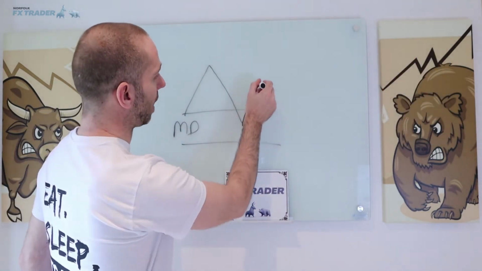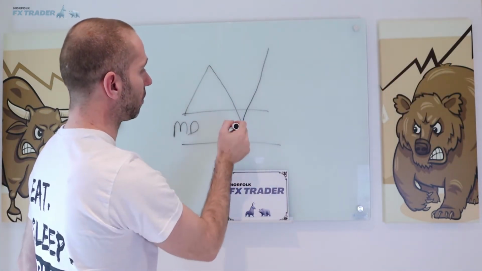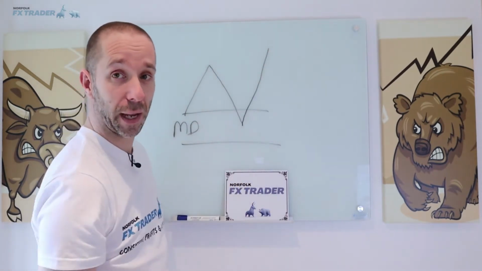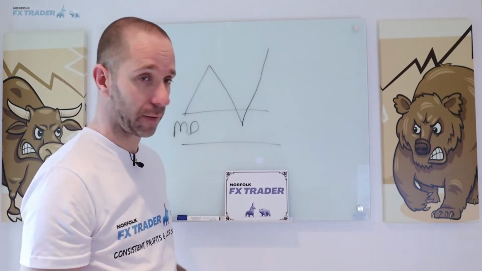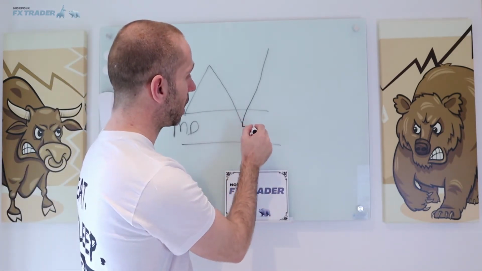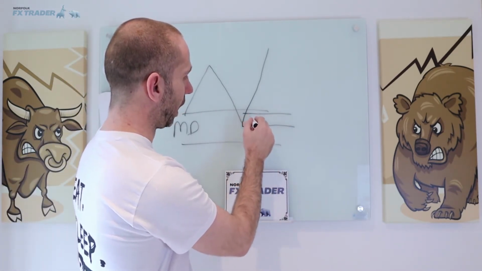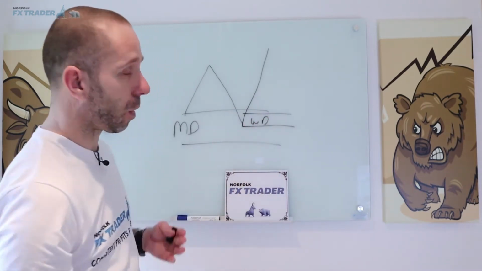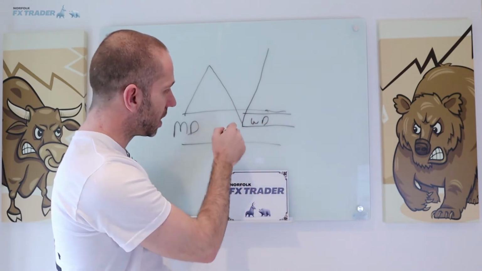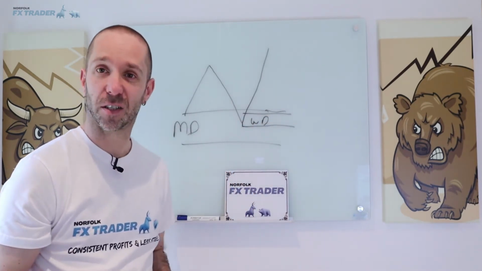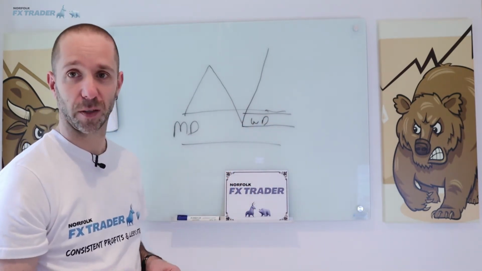When the market then rallies out, and this could be a monthly or a weekly swing in the market, let's say, for the sake of a level on top of a level, this is a weekly area that has created a weekly area of demand. What that means is that we have this weekly area of demand now nested inside the monthly demand zone.